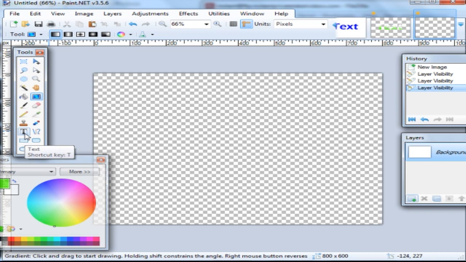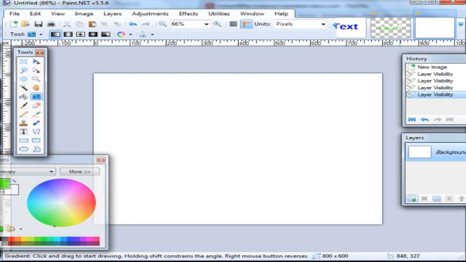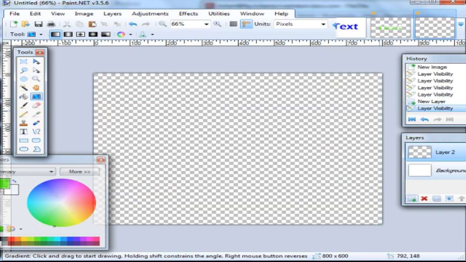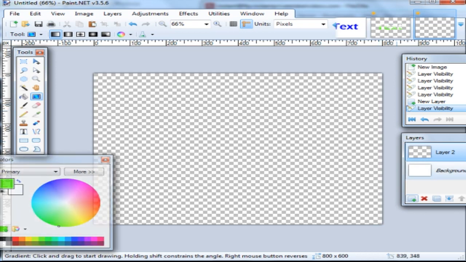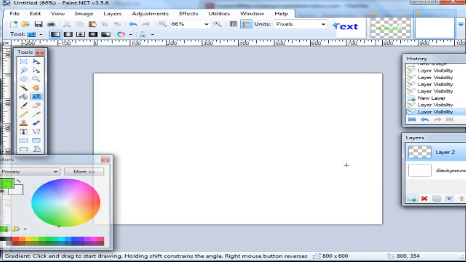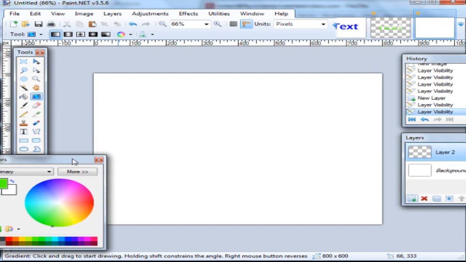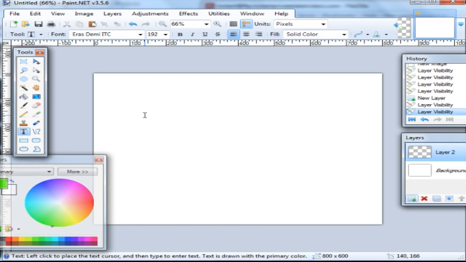Using the information that I showed you earlier, you want to create a new layer, and then we'll just uncheck this. Actually, I'll leave that here just so you can see what happens and so forth. So, of course, step number 1, click on the text tool, and then choose a color that you want.